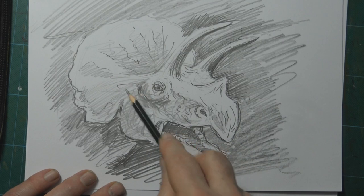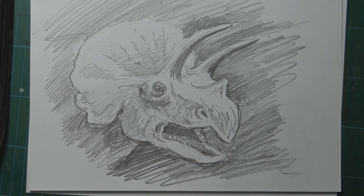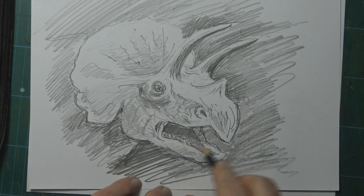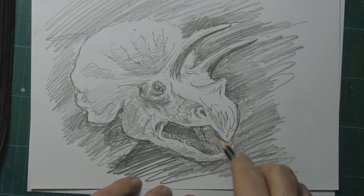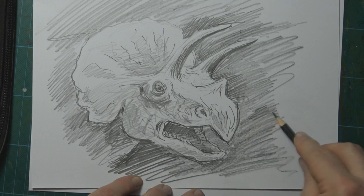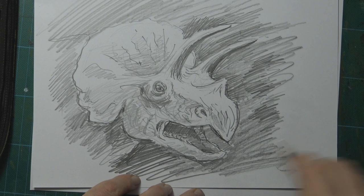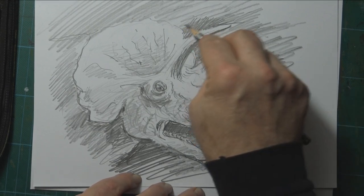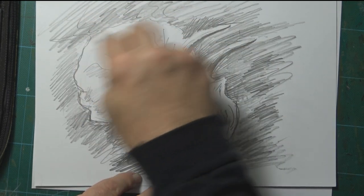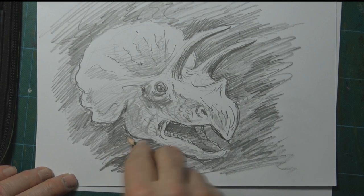Now he's getting some nice shading tones all over him. The top parts I'm going to leave sort of white, and I'll do his bottom jaw a bit — it looks a bit white and should be under shadow. A bit more shadow there. I'm going to try and darken just under the top beak. Here I'm putting bits of shade here and there all over the place in blotches — a little bit here, a little bit there — to try and look a bit like a forest in the background, the same way that trees are sort of blurry. Most of this drawing has been playing with tones.